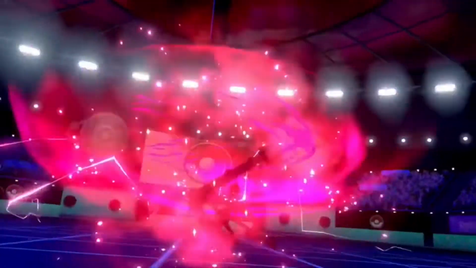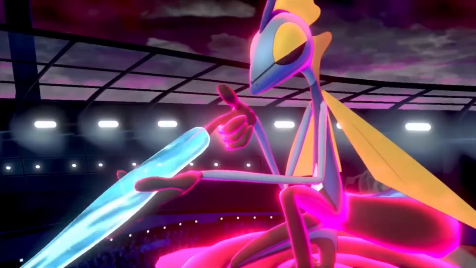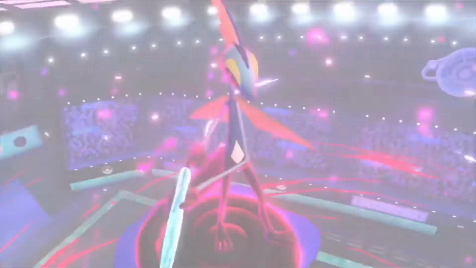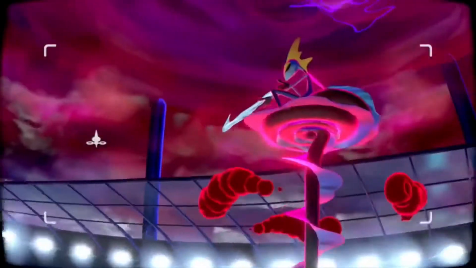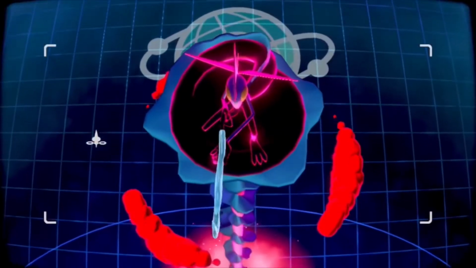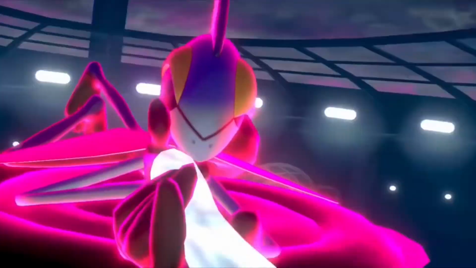And then, of course, we have the last one, which is Inteleon, and this thing looks awesome. It gets a huge tower, and basically he just sits up there, and he's got the precision like no other, man. He's gonna snipe you from wherever, and you see, bam, look at that.